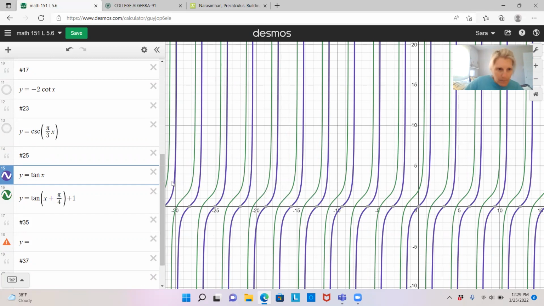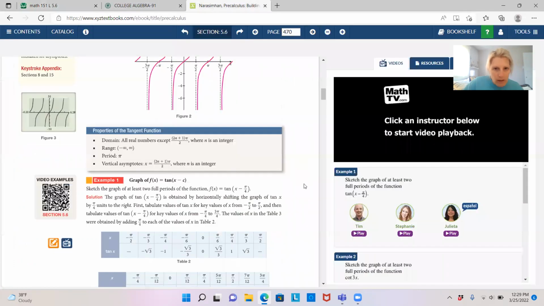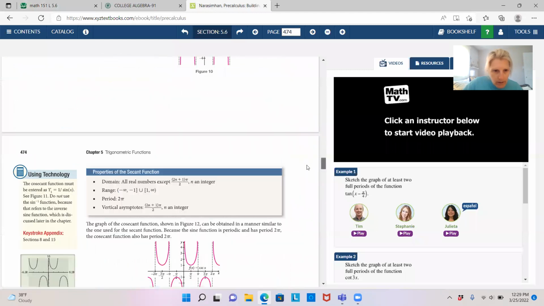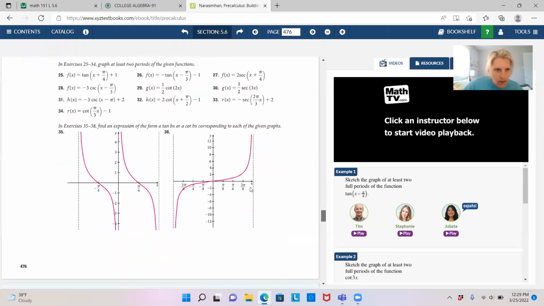So fun. Okay. So if we go to the book and look at number 35, let's go down to the problems here. 35 through 38 are giving us the graph, and it's asking us to try to figure out what it is with it shifting. And it says it can only be a times tangent b of x or a times cotangent of b of x. So either a horizontal or vertical stretch or compression. Sorry about that. So you can see in 35 that it goes from left to right, it's going down. So that's going to give me an indicator that it is cotangent.